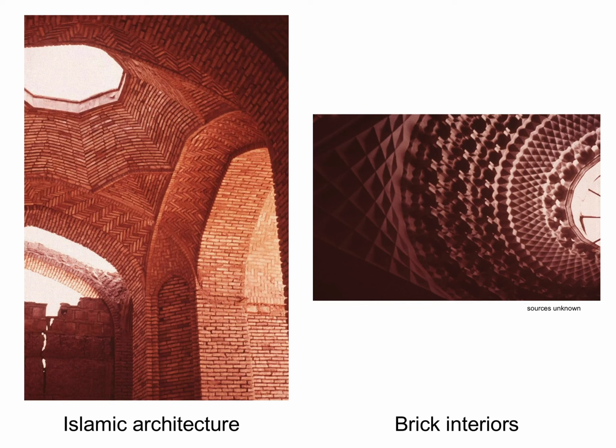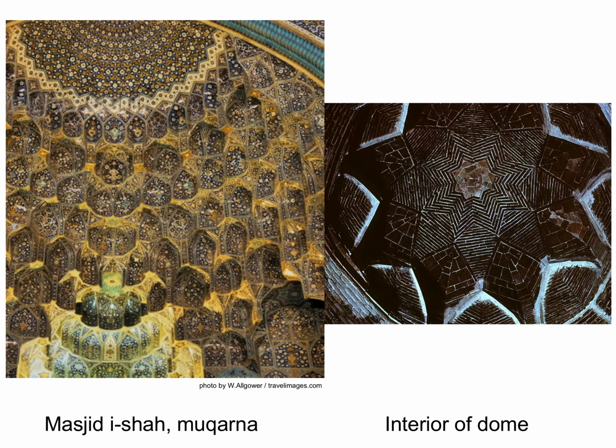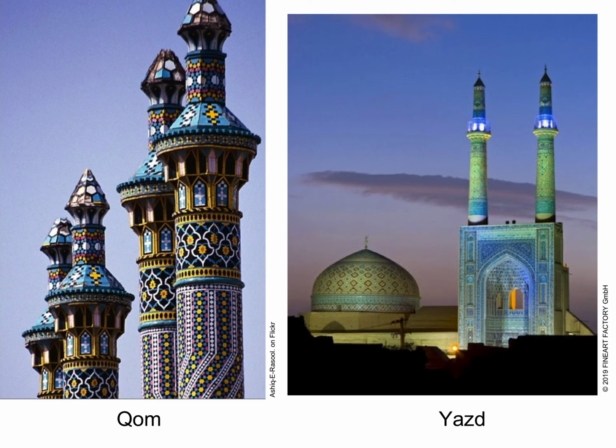And there is a progression in terms of the influence of the structural aspects of the building and its decorative aspects as well. And eventually the structural aspects become pure decoration, and they create all kinds of complex surfaces and extraordinary relations between those form and surface aspects that are so distinctive of ceramic history and ceramic vocabulary. So you can see here how the dome of bricks eventually informs the decoration surface on the muqarnas of this Majidi Shah mosque. Example from Qom, from Yazd.